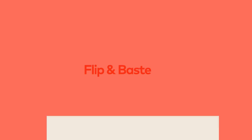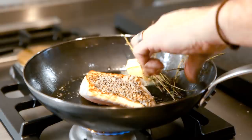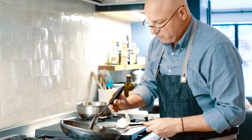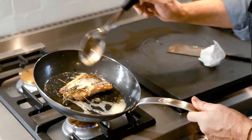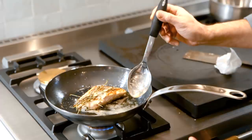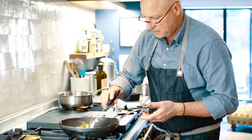Once we have it on this side, we're going to add a little bit of butter to the pan and some herbs. This is what most home cooks don't do — in the better professional kitchens, you use butter at the end to baste the fish. You can see how gently this is cooking. It's taking a while for the butter to melt. When you have a high-quality pan, it holds and transfers heat evenly — no hot spots.